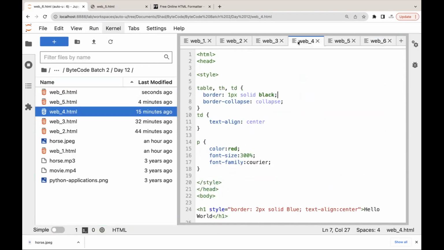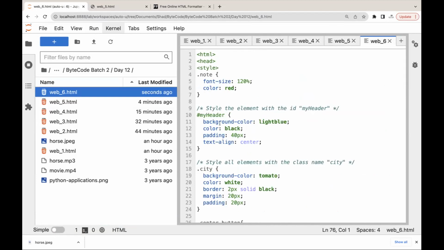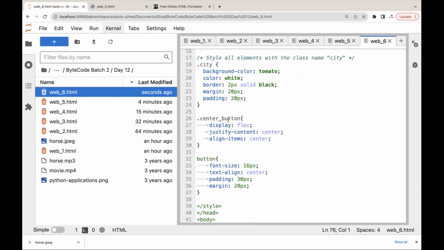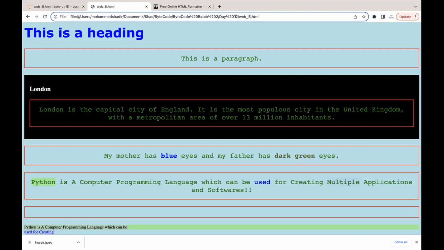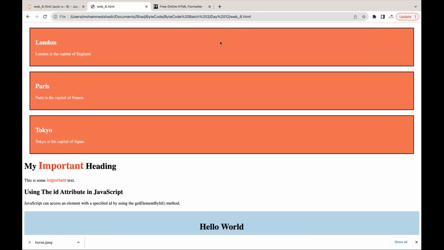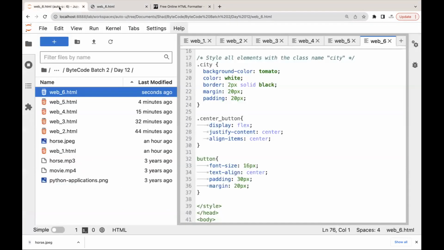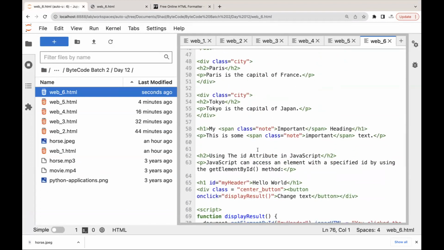So until now, we have seen how to give a style directly for different elements, right? Similarly, suppose you want to style different sections of a website, for example different sections like city or note or something else.